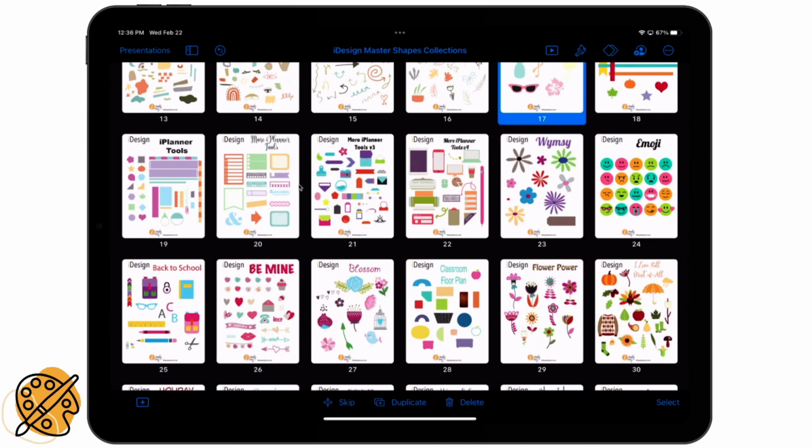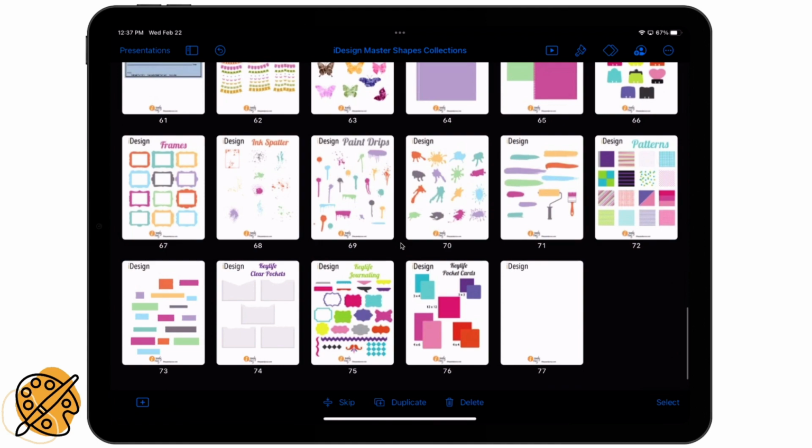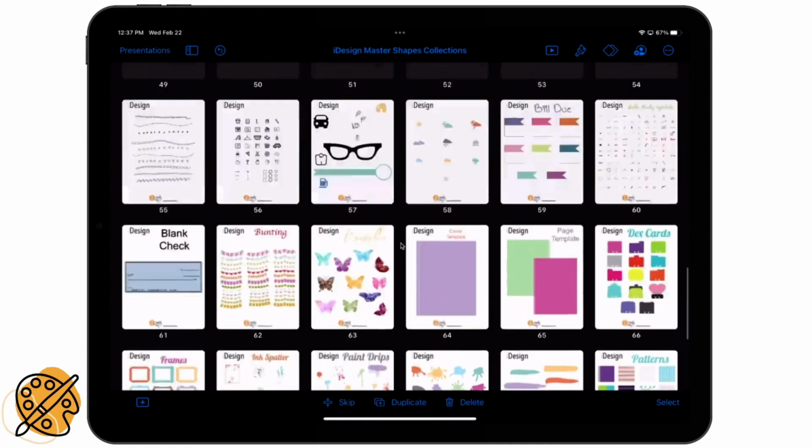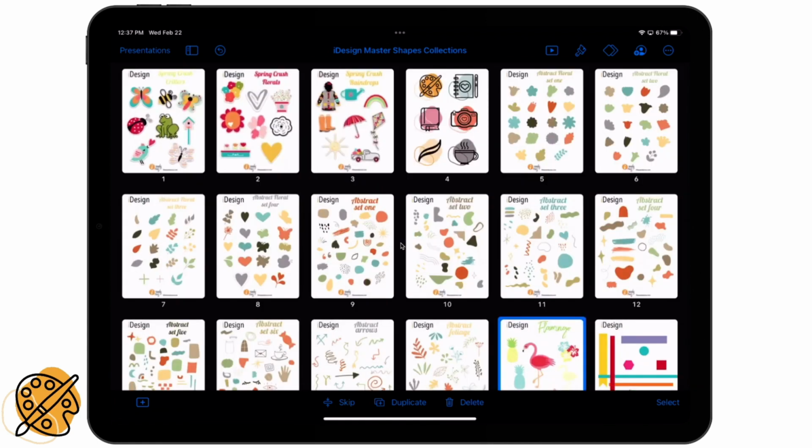And it was just getting to where designing was taking too long, and it wasn't that much fun anymore because I have too much stuff. I don't just have 3 or 4 of these. I have 76 packages in here. That's a lot, and you forget what you have. And there's nothing worse than purchasing one of these beautiful sets and forgetting that you even have it. All right, so this eliminates that completely.